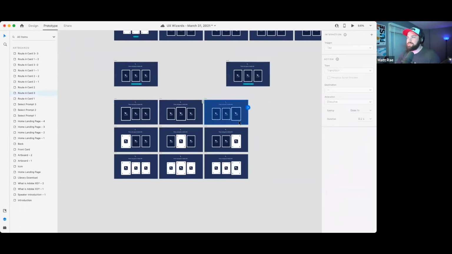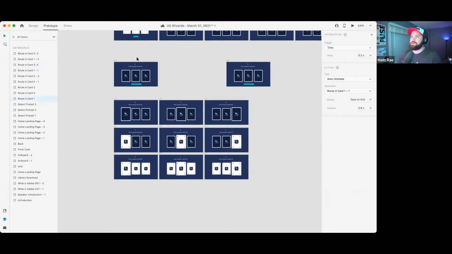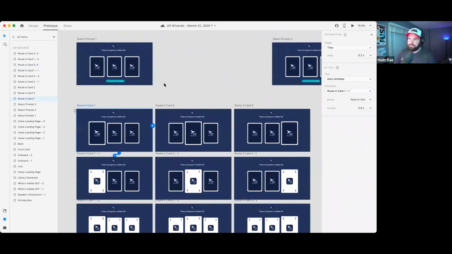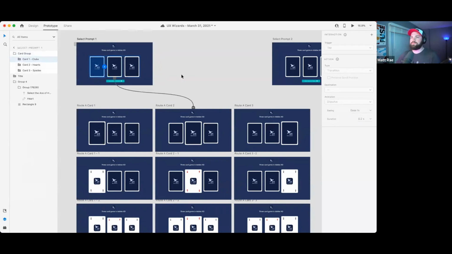It is prototype time. That's going to go time trigger of 0.2 seconds. And then here we'll go 0.6. Voila. Okay. So now we'll hook these up into this flow. In this case, this one is going to go to this with a tap. This one's going to go here with a tap.